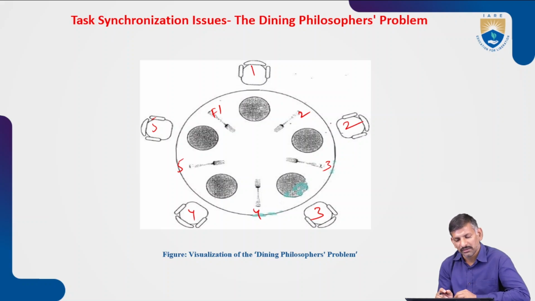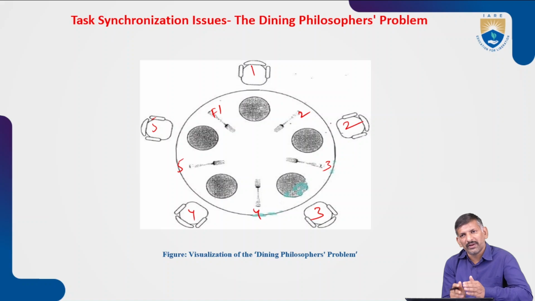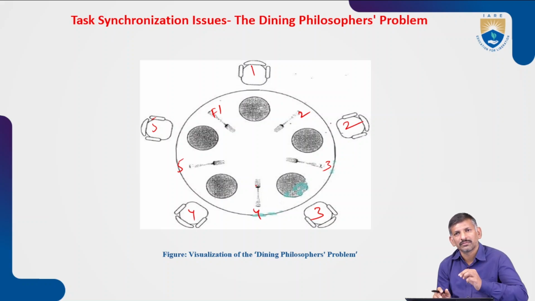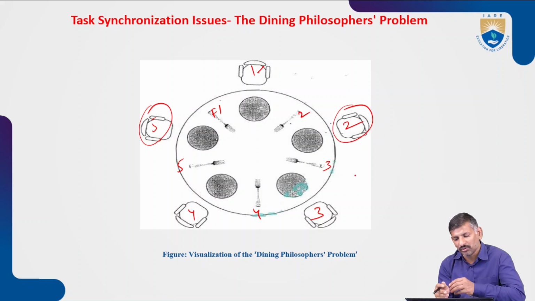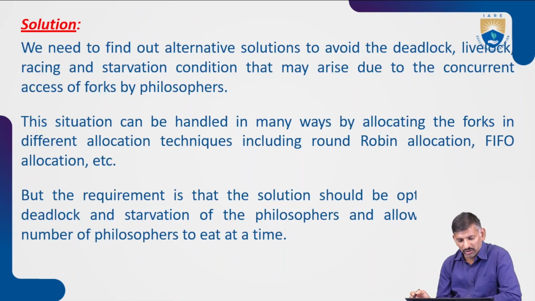Completion of dinner means the particular person is waiting for another person to put the fork down. Suppose person 1 has one fork by default. If he wants another fork, then only whenever person 2 or person 5 completes his dinner and puts the fork down, person 1 gets the fork. Otherwise, no one is able to eat dinner. So that's the only solution.